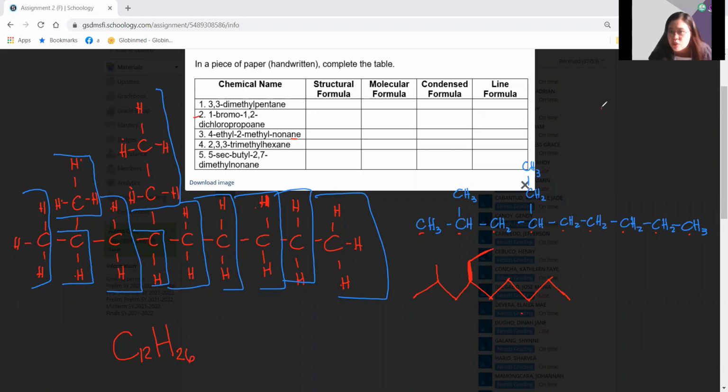Kapag sinulat mo siya, example this one, sinulat mo siyang ganito, hindi yan siya class CH2, CH3. Mag-a-assume tayo na CH3 dito and then CH3 sa baba. So hindi ito matatawag na ethyl kapag nilagay mo ang isa on top and then ang isa sa baba. Pag ethyl class, kailangan mo talaga silang idugtong dalawa. Okay? Kasi isa lang yung connection nila dito sa parent chain. Okay? So that is for number 3. Any question?